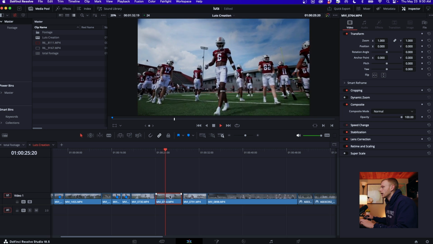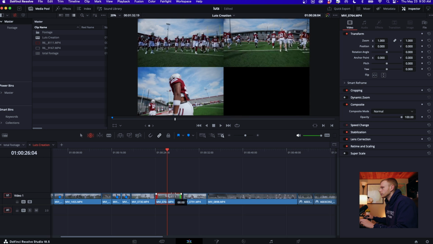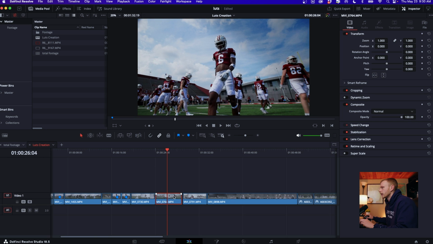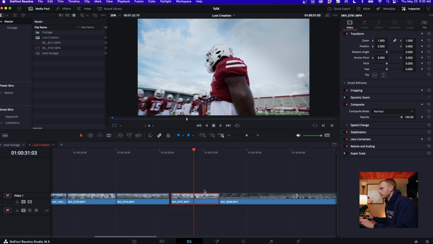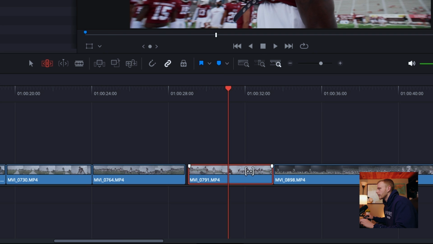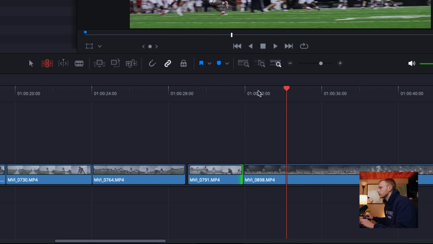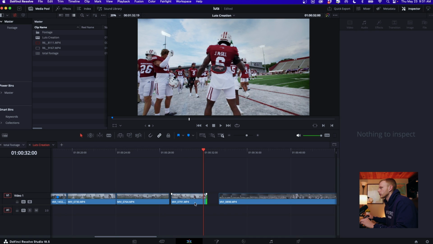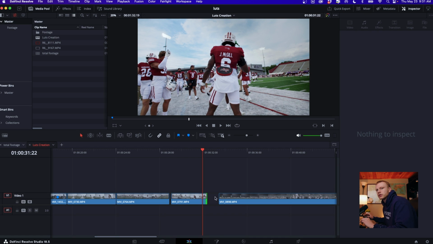So if I'm here and I only want to slip part of it, I can just move it like this and then go right back to A. But what's great about the slip tool is I hit T and then when I come to the edge, it changes. This means I can ripple trim anything. So if I only want to take off the edge and make it shorter, this clip next to it will stay connected. This was much better than if I was on the cursor and then there would be this gap. It just speeds up the workflow so I don't have to cut this and then bring the clips together.